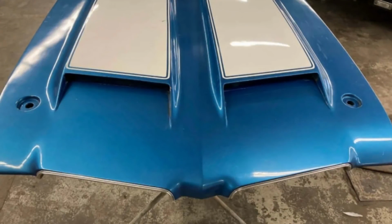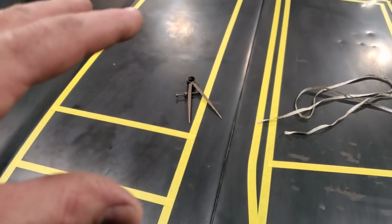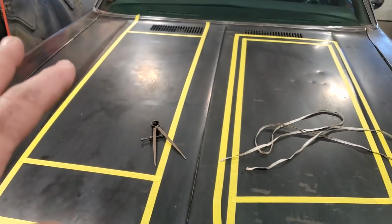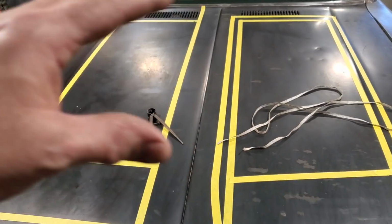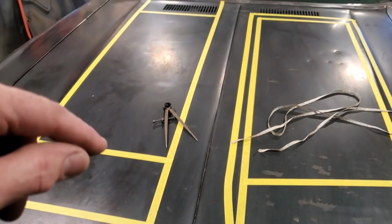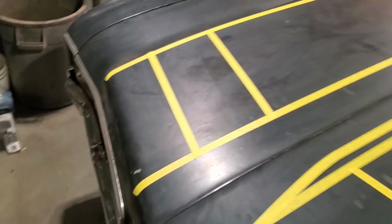So I'm going to do the same thing over here, figure out what length it got to be so I can get a number. And I'm just going to basically start making one piece, cut it, make the second piece, cut it, and then I'm going to go from there. So I'm just going to do two of them at the same time, one step at a time. So for now, I just got to find out my overall lengths and my angles.